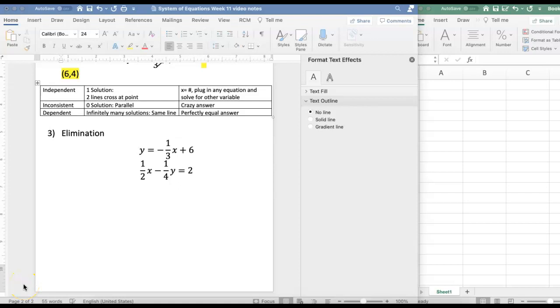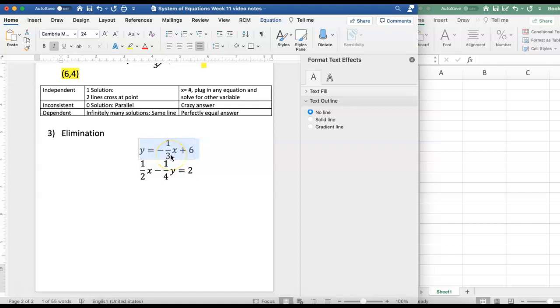This tutorial is to go through the same problem I just previously solved with the substitution method with the elimination method. Now, in the substitution method, I could have changed this equation here by getting rid of the denominators, but then I'll end up still having to work with some fractions in this y1. So it's up to you, but I'm just going to show how to get rid of the fractions in the elimination method. So the first thing I want to do is find the least common denominator.